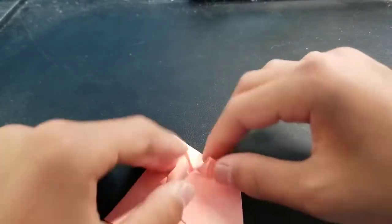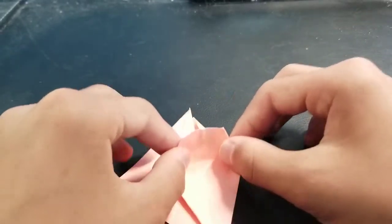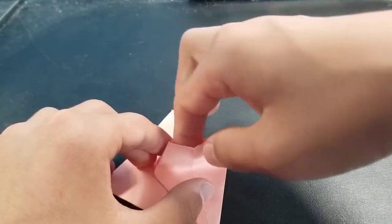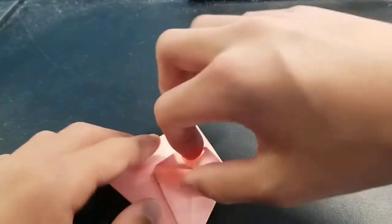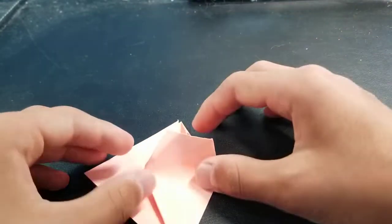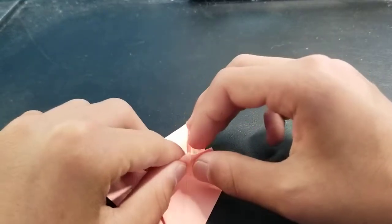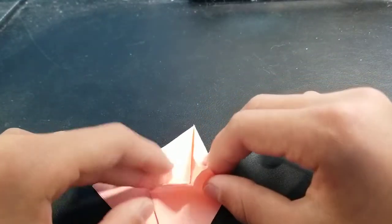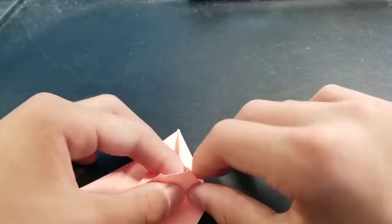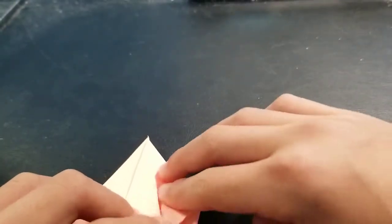And then, so it will be like this, where this flap is pointing that way. You have to push it this way. Like that. So this part's really hard. Yeah. So it's like that.